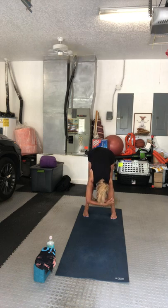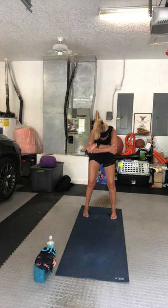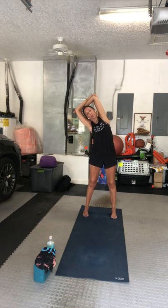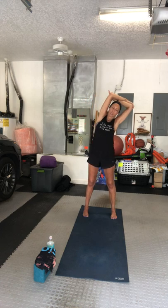And then just switch the cross of your arms so the less habitual arm comes in front of you. And then keep that arm there and roll up through your spine, chin to chest. Arms come up over your head. Lean to the right side as you exhale. Pull the arms apart. Inhale, lean to the left side as you exhale. And then come all the way back to center.